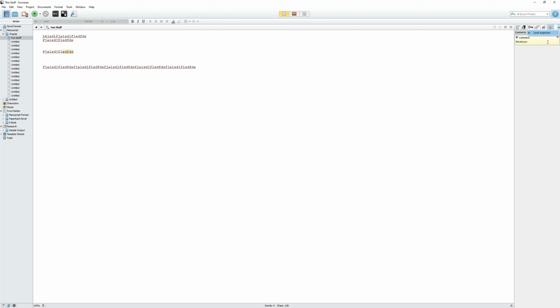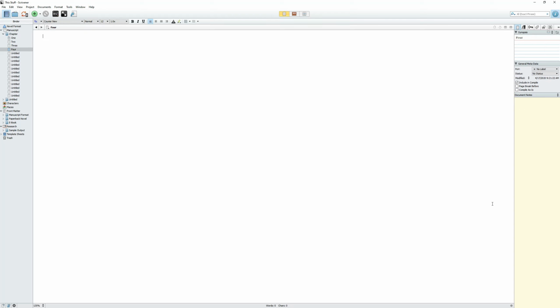And then you can lock the inspector as well, which is what this entire thing is called, so that way it doesn't move when you do stuff, but that's just a personal preference thing. So there is a lot more that you can do with this. I've just basically showed you how to set up the manuscript stuff, and there's a lot that you can do with it, just a lot.